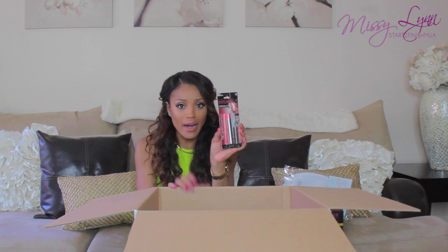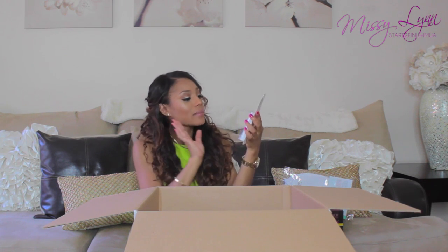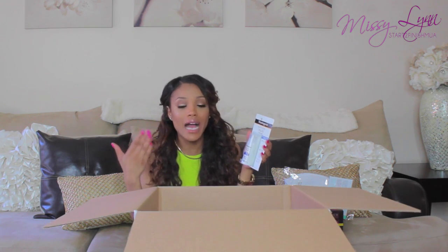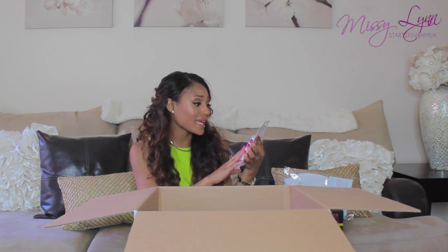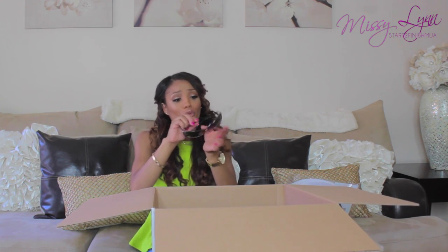The next thing I see is the L'Oreal Shocking Extensions mascara — have you guys tried this before? I've heard a lot of good things about it in YouTube videos, so I'm definitely anxious to try this out. The next thing is this Pure and Free liquid sunscreen, and I'm so glad to have this in the vacation box because we're all supposed to wear sunscreen. I also have some really great sunglasses, and I have been needing and wanting some sunglasses. I've been on the hunt for some super cool sunnies, so this is perfect for my vacations — Vegas, Louisiana, San Antonio. This is just bomb.com.